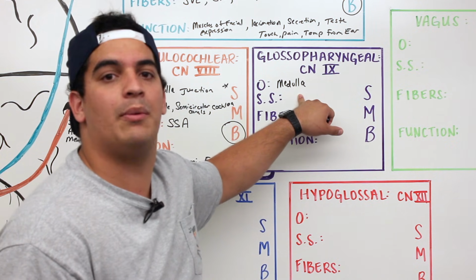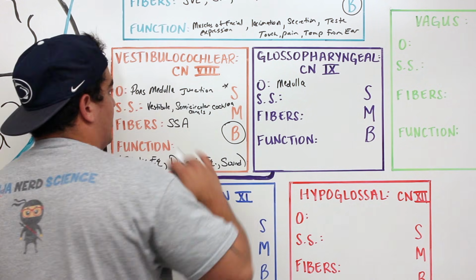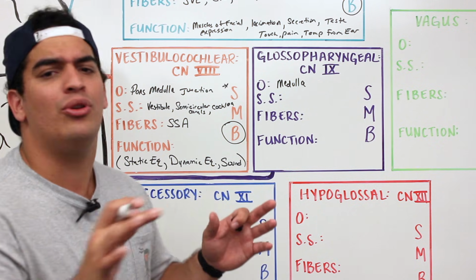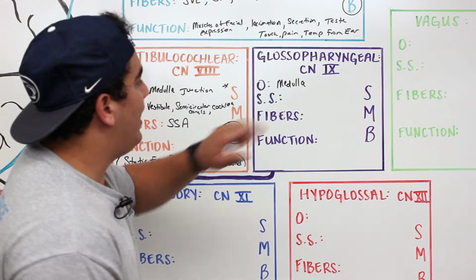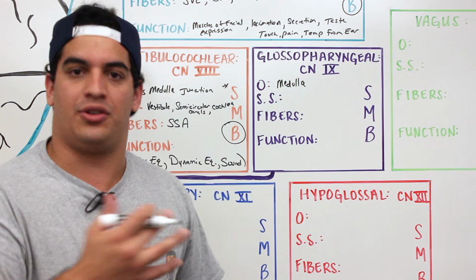We're going to say it's located within the medulla of the brainstem, the main nuclei. What structures does it supply? It supplies a boo-goo amount of structures. But to make it easier, I'm going to write down the fibers, and I'm going to correlate it with the structures that are supplied. And then the functions are basically the same.